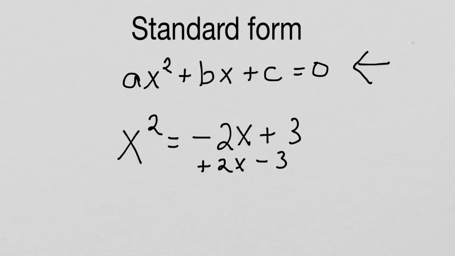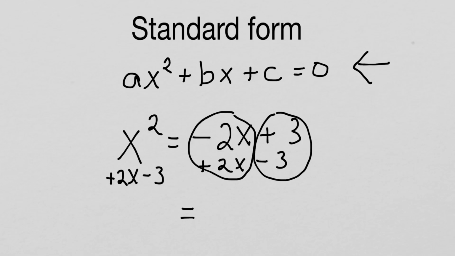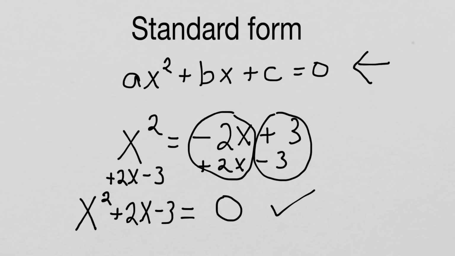And on this side, I have to do the same thing on both sides. Plus 2x minus 3. If I do that, that equals 0. That leaves me with 0 on this side. On the left side, I've got x squared plus 2x minus 3, and that's my answer. So I had two things to shift over to the left side of the equal sign, and I just did them at once. You can do them one at a time. Matter of fact, it probably is a good idea. I just wanted to show you that you could do it.